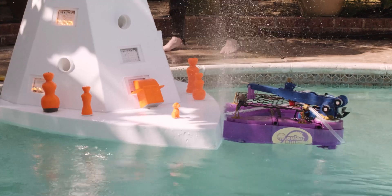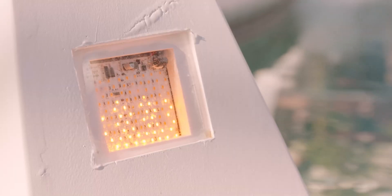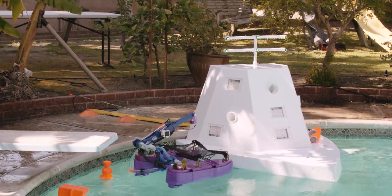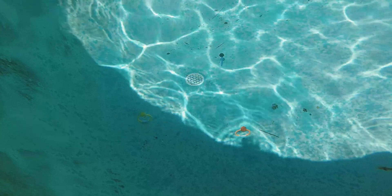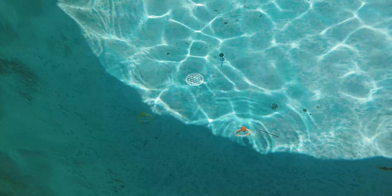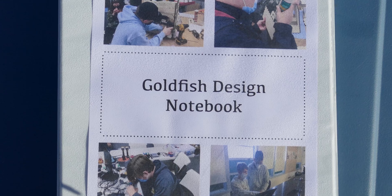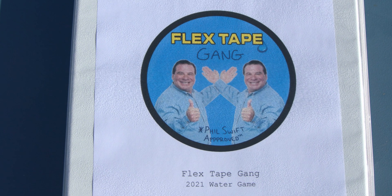Knocking the barbecue completely off the boat is another score multiplier for the overall score. There are also fires that can be put out by filling up targets with water, and points are awarded based on the extent to which each target is filled. The final objective is to pick up salvage rings located at the bottom of the pool. Each ring has a different colored diamond that designates which point multiplier is used when scoring salvage points. One or more rings may be retrieved during the match. Each team will also be scored on an engineering notebook, which documents the process each team used to design the robot, and each team is expected to update this notebook at each meeting.